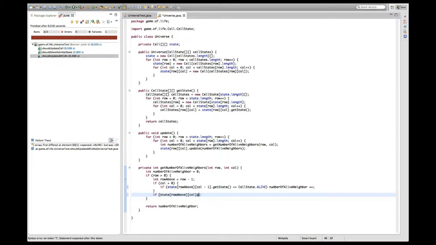Whoops. Thanks, code completion. That was nice. Going to implement this. Same test. Cell state alive. Number of neighbors plus plus.